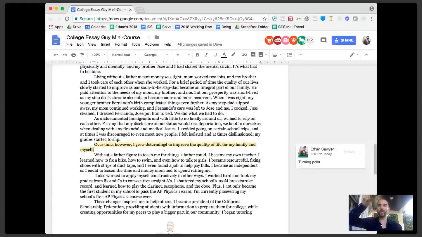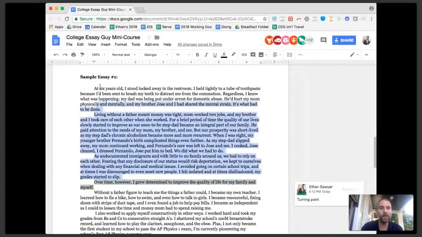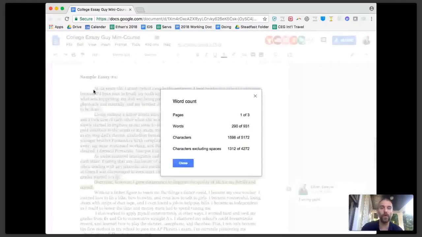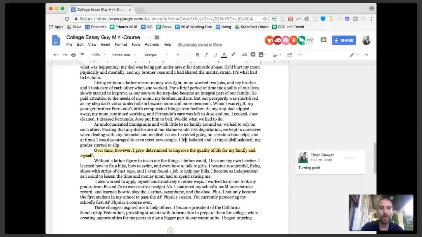So what you can see, if this were a parabola, is like we've gotten to the lowest point and now we're marching back up. And it's right about the midpoint of the essay. If you look at the word count, an essay is 650 for a common app personal statement. This is at 290, so it's before the midpoint. What else did you do?